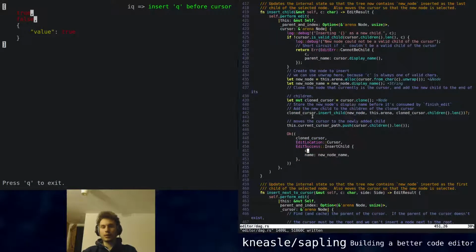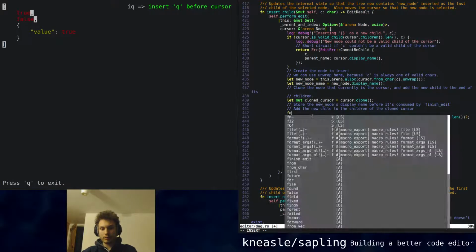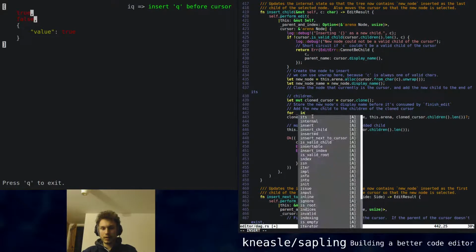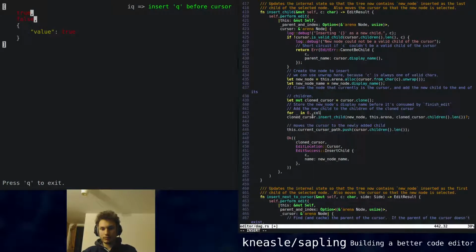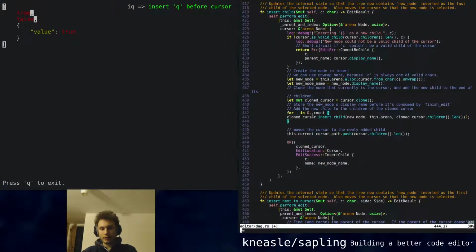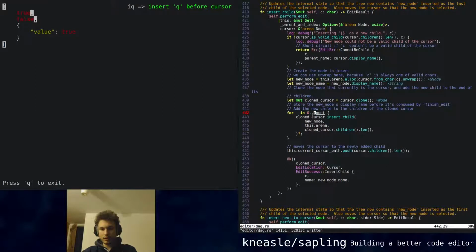Insertion is much easier because we're doing an explicit insert here, and this can fail because we have the question mark. So we could just stick a loop around here. So this could be our up to count, except that we have to handle the error better because what's going on? Oh yeah, insert it. Insertable.